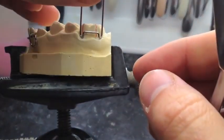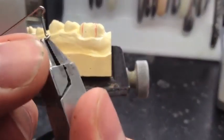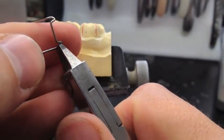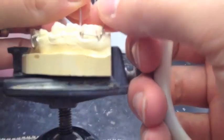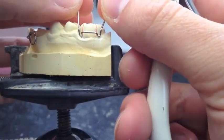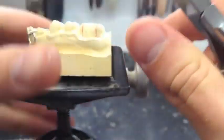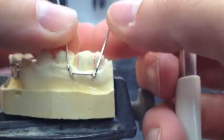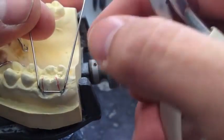Put it back on the model. Now we're going to bend two more bends to make the complete Adams clasp — a 90-degree bend straight back. Put it back on there, and now it's just going to be a series of adjustments. It's just like you've got a preformed Adams clasp. Keep putting it back on those red marks every time. You're going to find that the next part is pretty easy. If you're proficient with wire bending, you're just going to bend it over the occlusal surface on the mesial and over the distal part of that tooth.